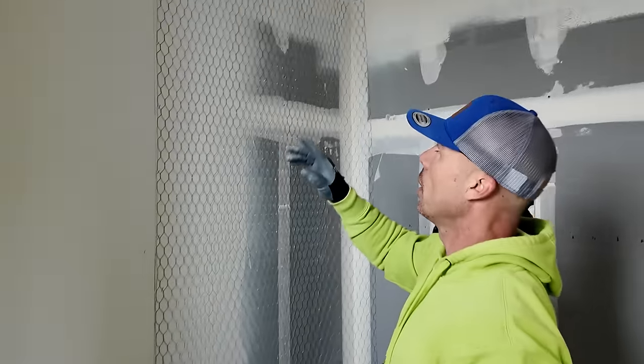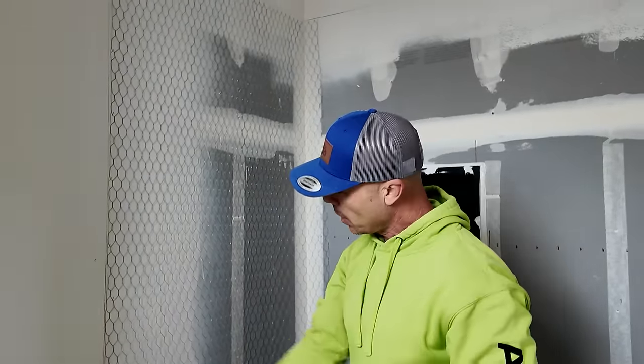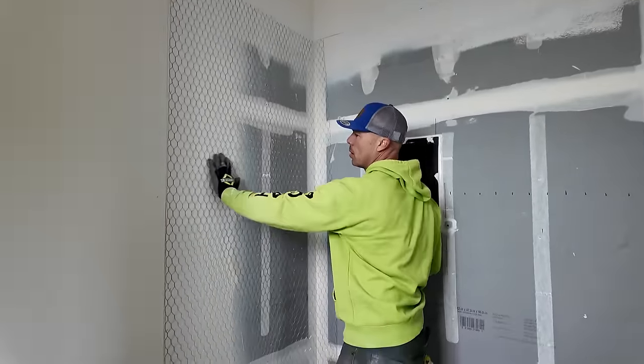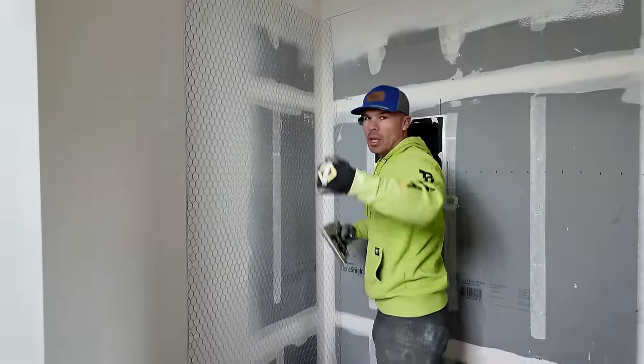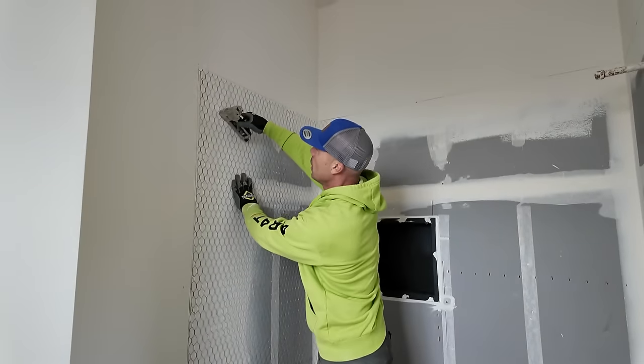So when I do my wire, I like to do a perimeter square edge like I did across the top, did across the bottom. And then I'll kind of just stretch my netting a little bit going this way. You don't want to stretch it too tight. You want it to be furred off of the wall a little bit.